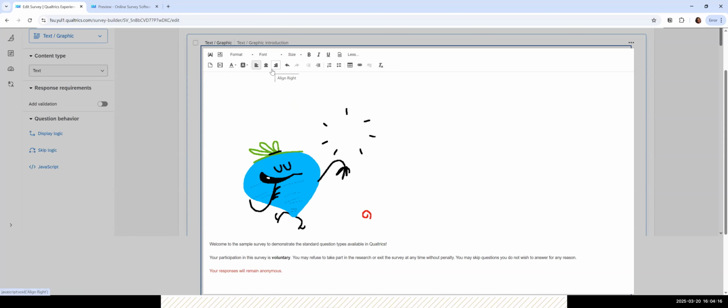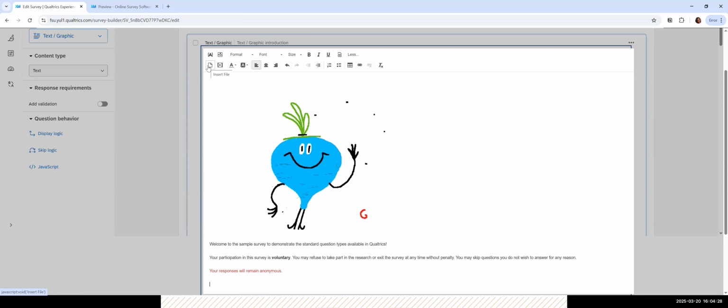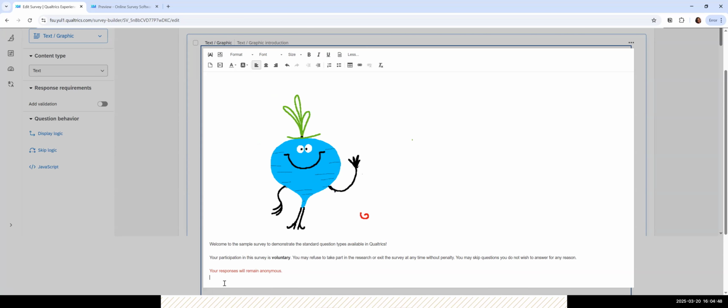The standard things that you will be used to in a text editor, with the addition of cool things like being able to upload an entire file. So, for example, if you are teaching a workshop and you wanted to give people the data file that you want them to work through or analyze, you can upload that file and then talk about it. Say, hey, download this file for the workshop, or download this file to answer these next few questions. So this is what I mean about feature rich. I can use videos, files, links, text, graphics, all of that.